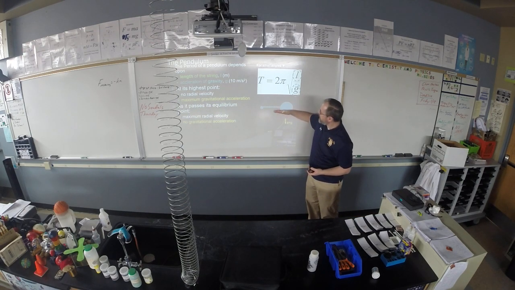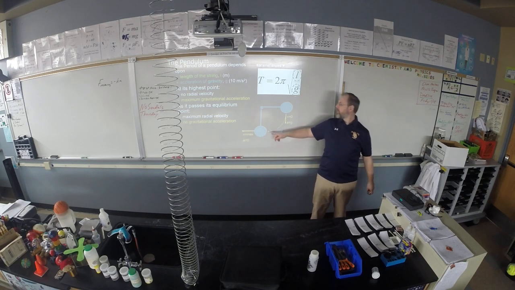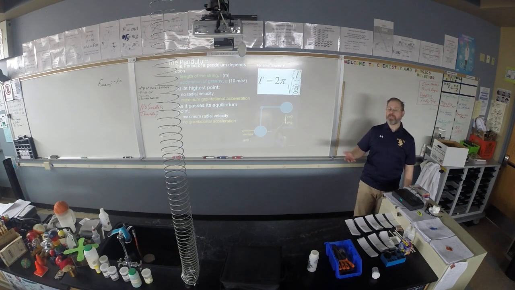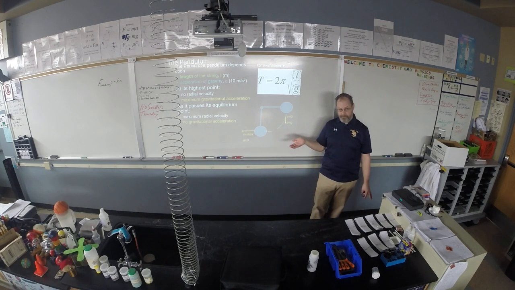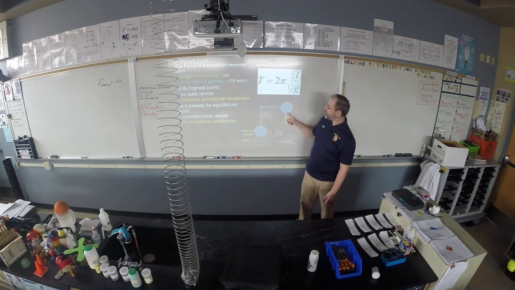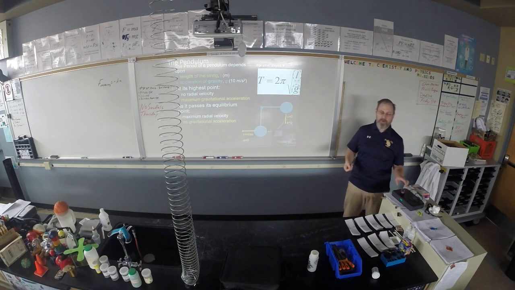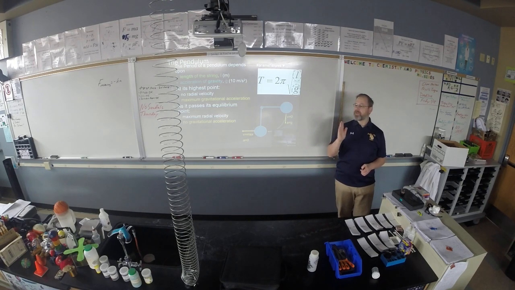So velocity is speeding up, acceleration is slowing down. At the equilibrium point, you have a situation where your acceleration has arrested. There is no more acceleration because there is no component of gravity pointing in the direction of the motion. But your velocity is maximized. The whole time it's falling towards equilibrium, the velocity is getting faster, faster, faster, while the acceleration is getting slower, slower, slower. Until it gets to the equilibrium point, velocity has gone as fast as it's going to go, and acceleration has just come out to end up being 0.